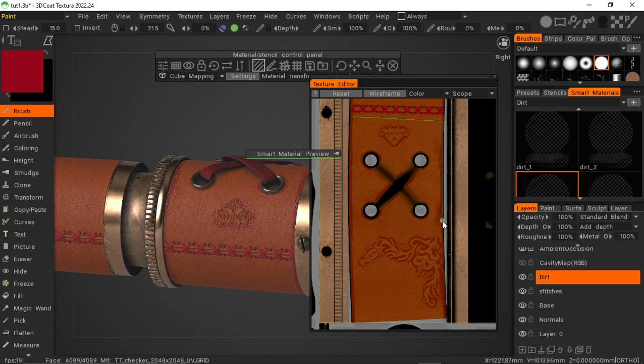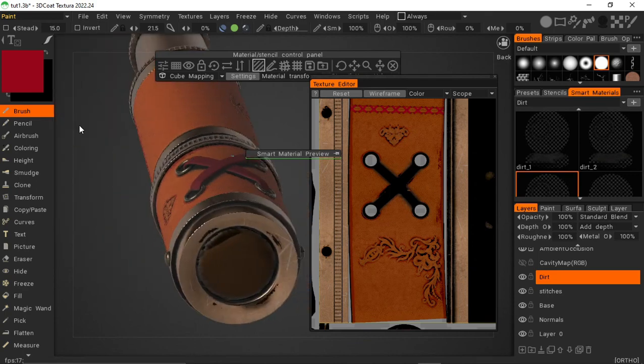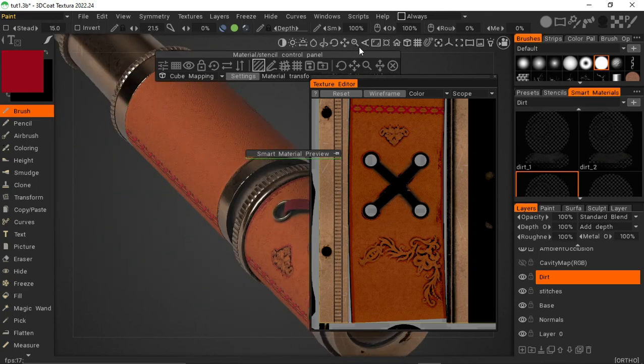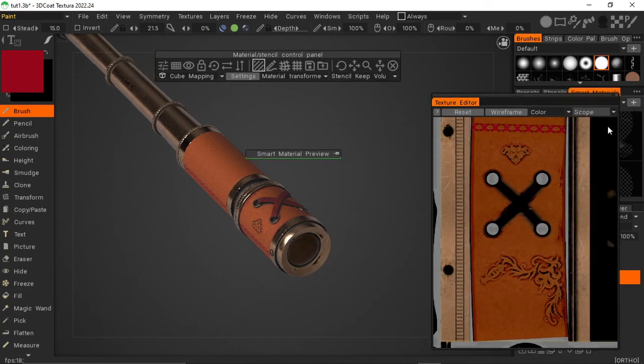So then if I click that and click there, there, and then there, and there. Great. It has added some dirt, and I like how it's looking. It's not that bad. It's actually really cool. So I think we have come to the end of texturing a model in 3D Coat Textura.